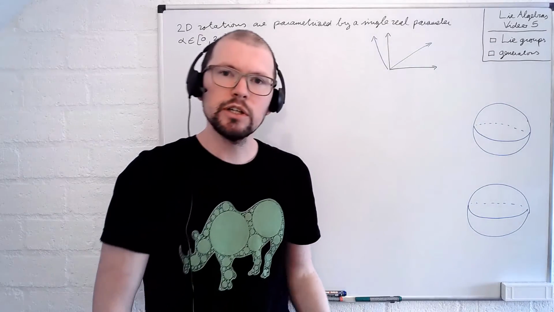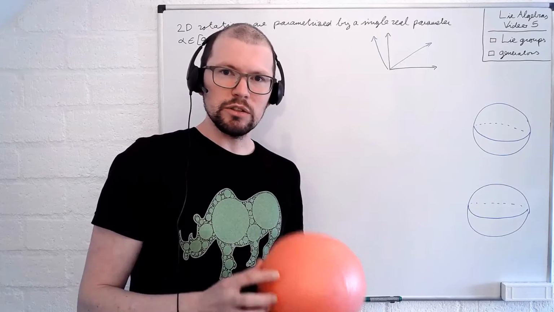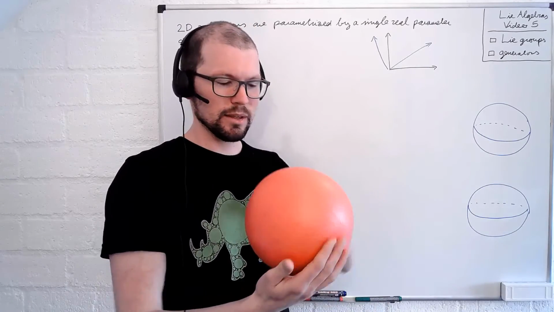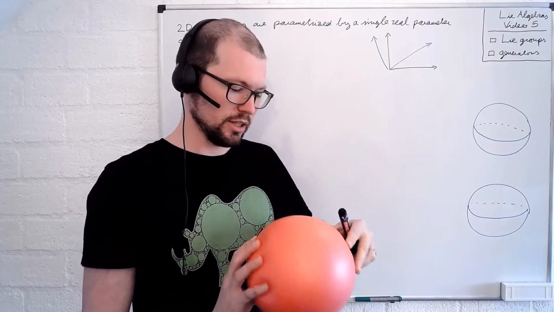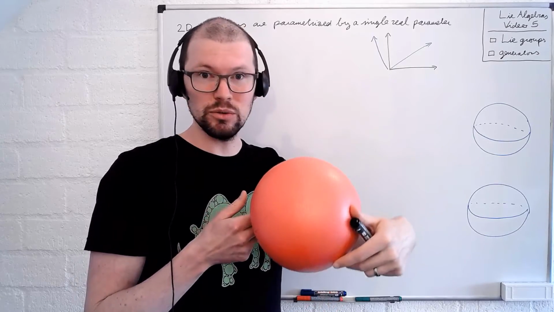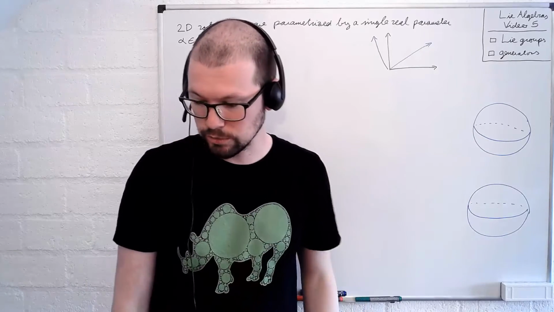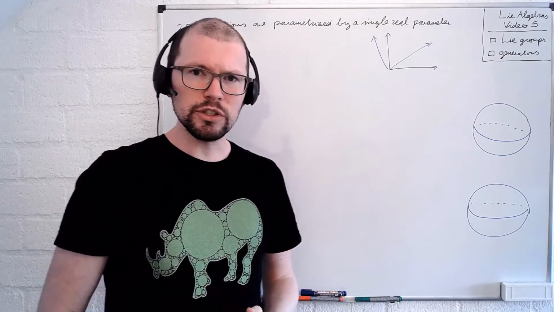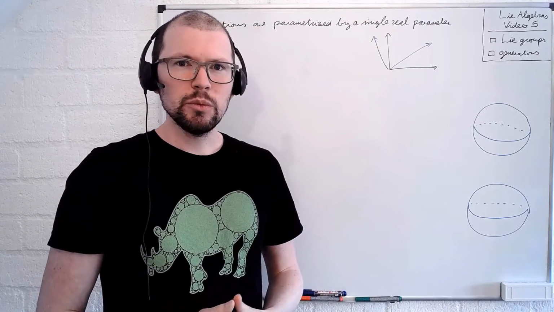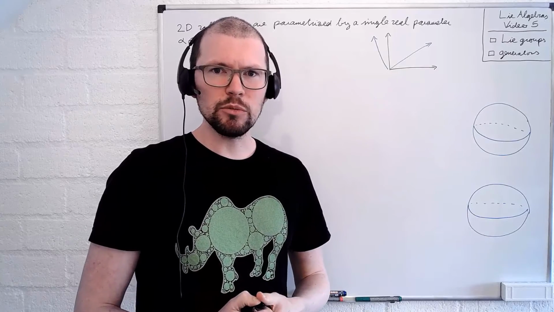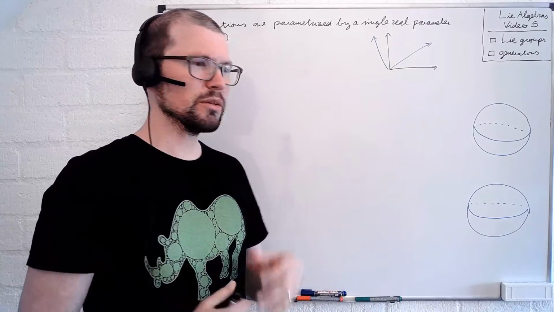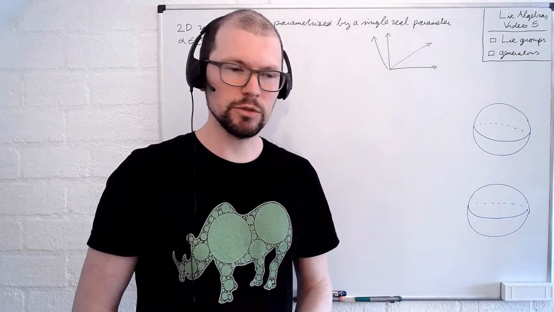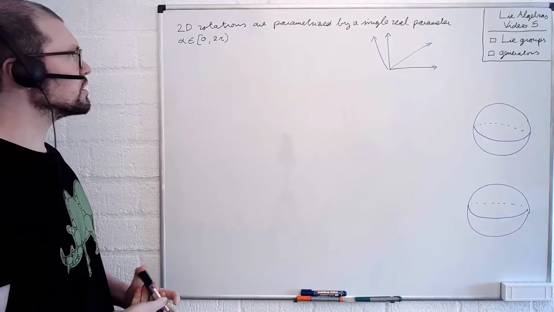Now one can have even larger symmetry groups that are not described by a single continuous parameter, but by a family of them. And if I take a full bowl, then I can rotate around every axis. So in this case, there are 3 angles that I have to specify to specify a symmetry transformation of this bowl. Okay, so to understand these infinite symmetry groups that are parameterized by continuous parameters, we have to look at Lie groups. And this will really be the topic of the remainder of this lecture course. What is the mathematical structure that comes with this additional continuous structure that I have on the symmetries? Okay, so let's get started.